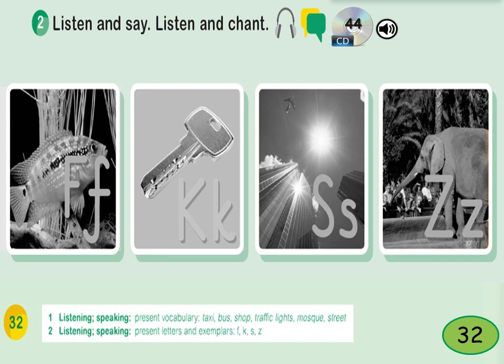Unit 5. Lesson 1. Activity 2. Listen and say. Listen and chant. Fish. K. Key. S. Sun. Z. Zoo. A, B, C, D, E, F, G, H, I, J, K, L, M, N, O, P, Q, R, S, T, U, V, W, X, Y, Z. I know the alphabet. Yes, I do. This is something I can do.